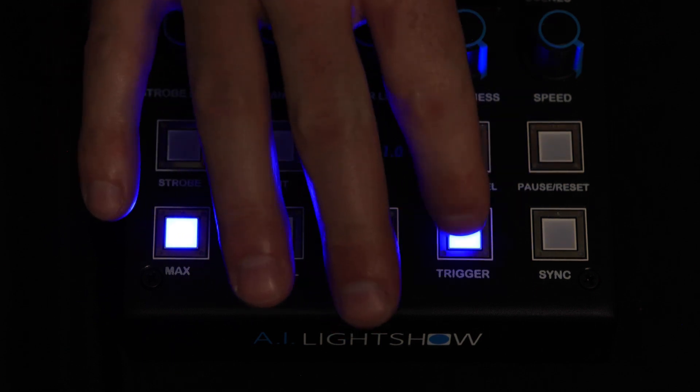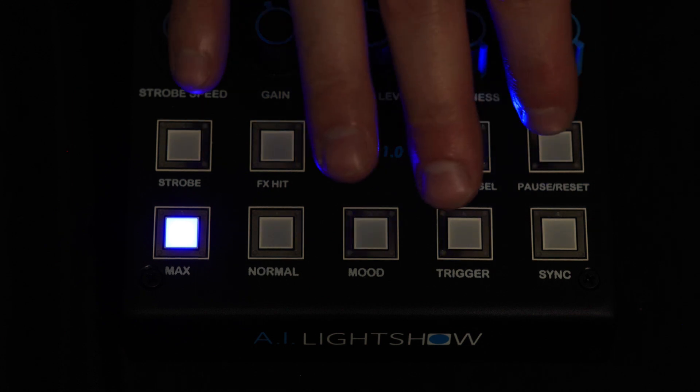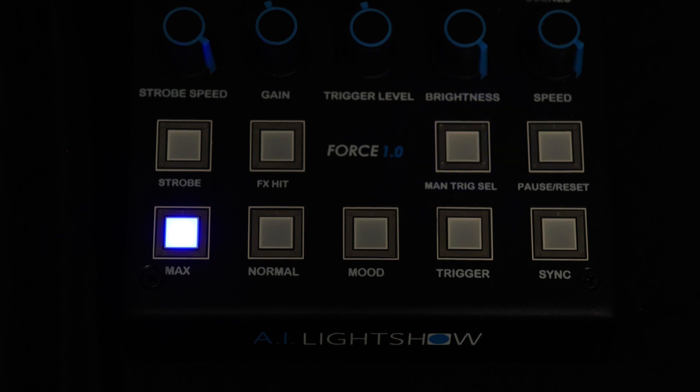So I can generate triggers manually at will. And if I don't record the sequence for playback in about eight seconds, I will get indication that no sequence has been recorded through a double blink of the sync button that you just saw right there. The sync button itself is used to provide indication of any triggers, both auto and manually generated, and it's used to re-sync or begin playback of the current sequence already recorded or in process of being recorded. The pause reset button is used to reset the sequencer in order to prepare the unit to record a new sequence, and or pause playback of the sequence currently in operation. Now I know that was a lot of words, so I'll give you an example here in a second.